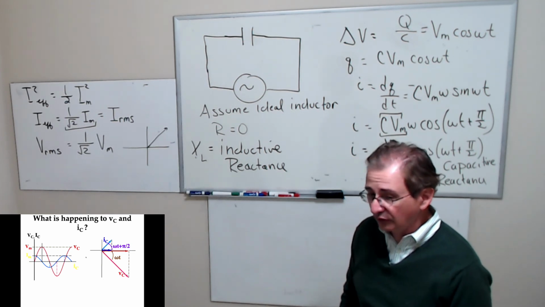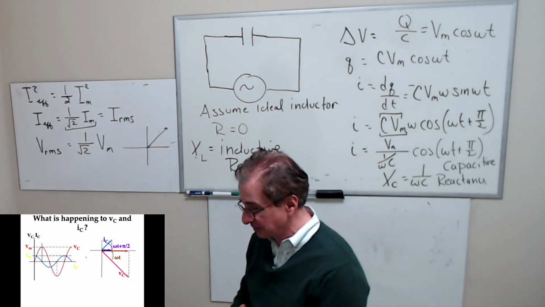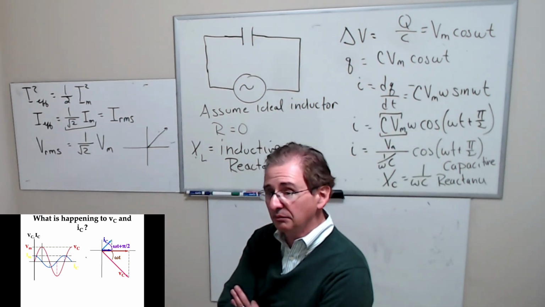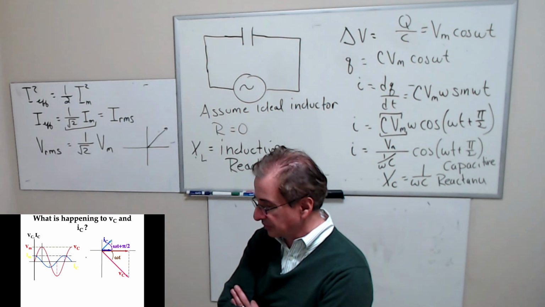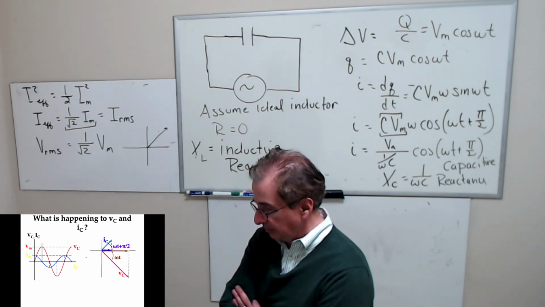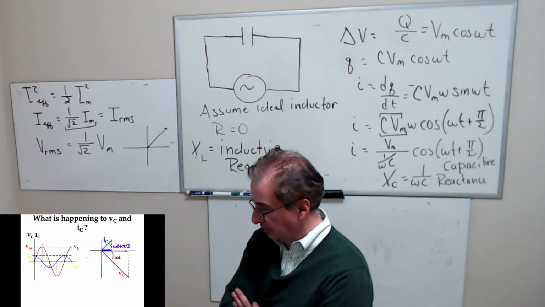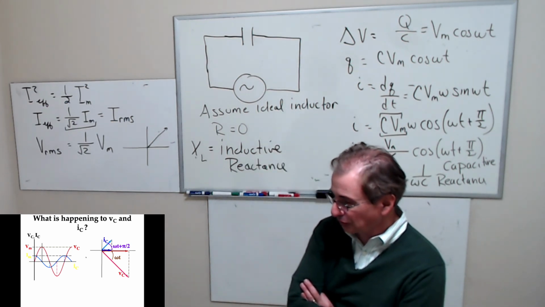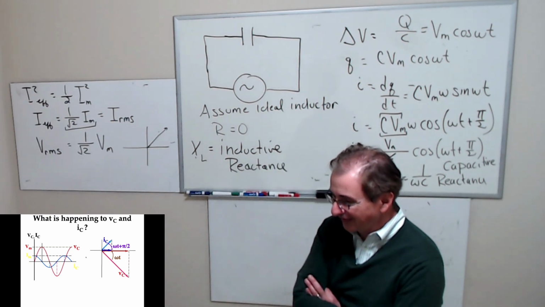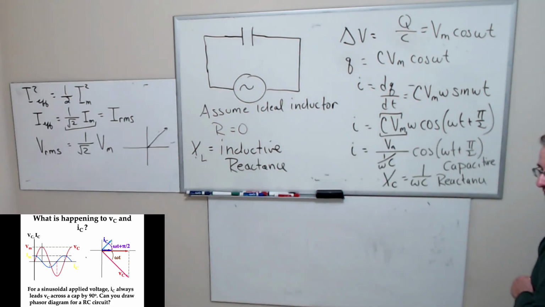So there's your phasor. You have to know how to draw the phasors, because on the test I'm going to make you draw phasors. So make sure you understand how to draw them. This one's pretty straightforward. I've drawn the voltage across the capacitor and the current. My labeling is bad; the I sub C and the V sub C, the I and the V should be capitalized. I think the reason I put those there is because it's too hard to write them next to the omega t plus pi over 2. So the voltage lags the current in this particular case.